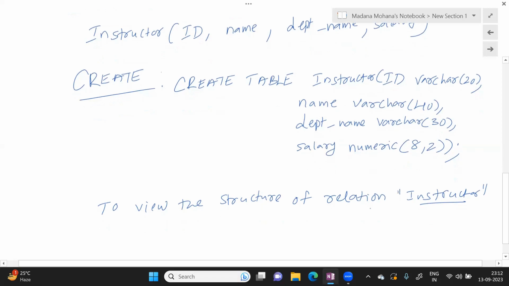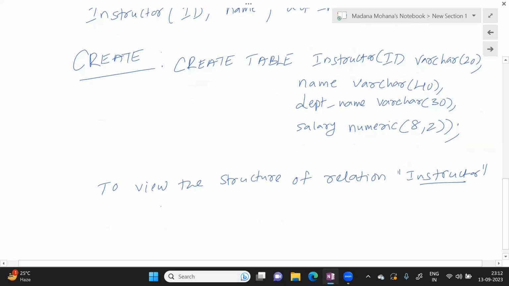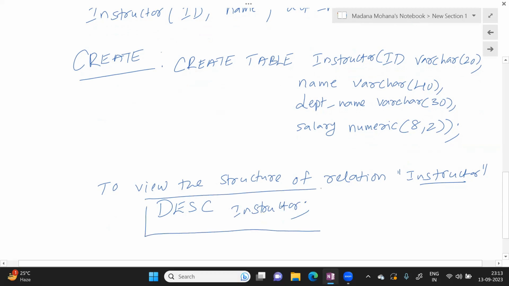For this, we will use the DESC command, for description. DESC space, and your table name you can give, instructor. Then it displays the structure of the table instructor. Now creation is over.